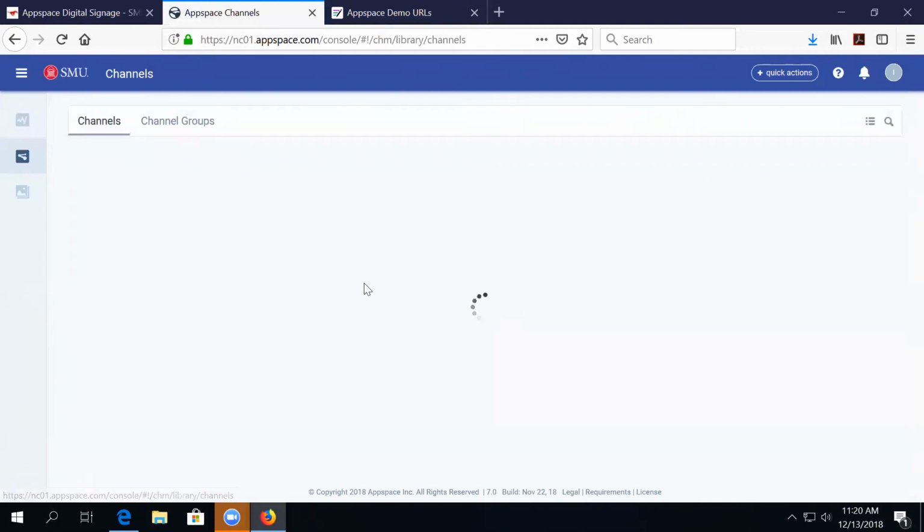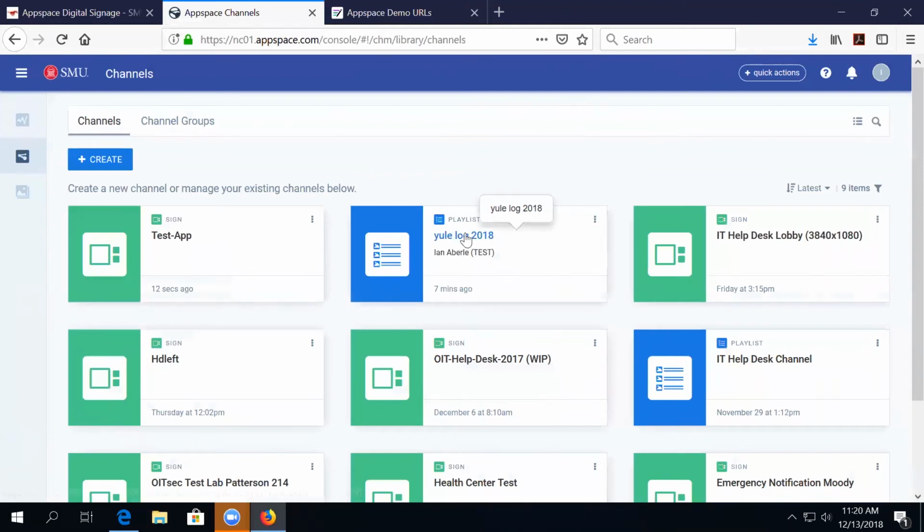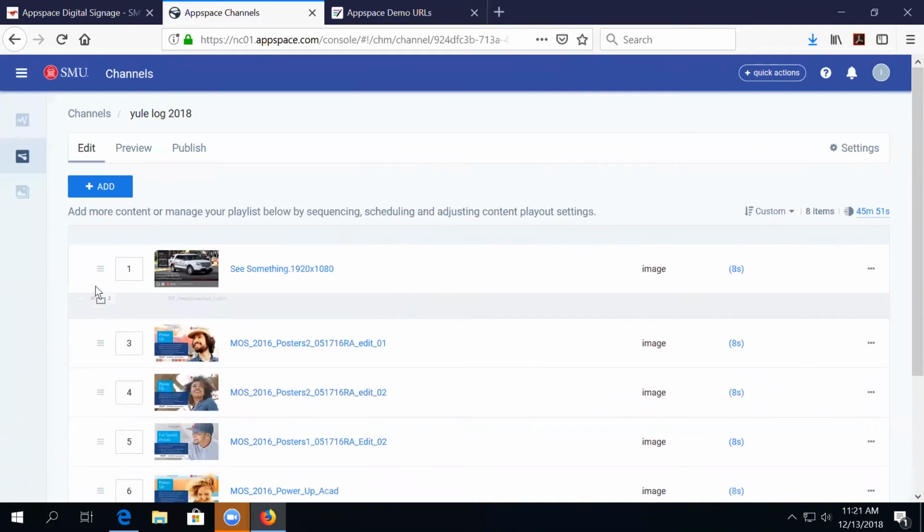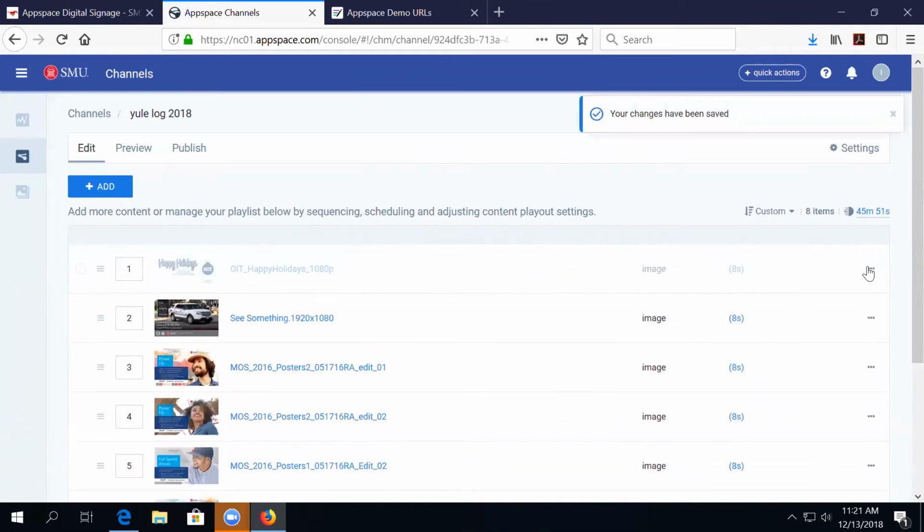All right, so let's go back to those channels. The U log we edited just a minute ago is showing, but I don't want that to stay up there forever. I can actually disable it by just clicking this little menu and clicking disable, and that will automatically hide it. I can resort it by clicking and dragging. So if I want that one to show up first, of course, if I want it to show up, I guess I would need to enable it. So turn that on.